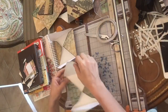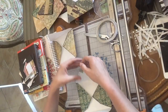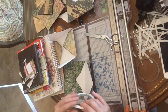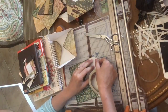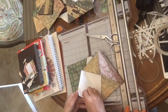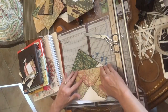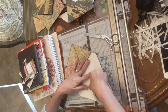Okay, let's get these ready. Top, up at the top. Now I'm going to start singing songs about down low, you know, like when they wobble to and fro. All right, so the bottom, down low, up at the top. And yes, I do talk to myself when I craft.